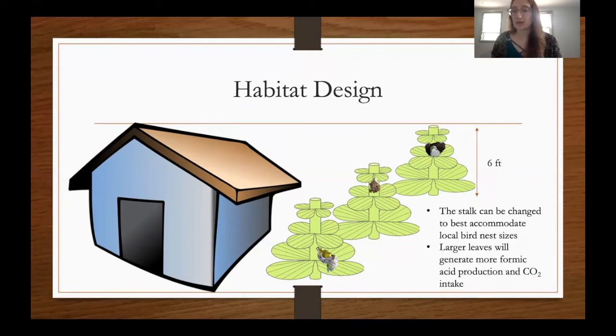So birds can use surrounding hay and twigs that are still left after the deforestation and the farming, and they can create nests in these structures where there weren't trees before. This won't impact the device because most of these birds build nests, not try to dig into the trees. And that'll allow many bird species to remain in the area despite not having trees. Additionally, having larger leaves means more surface area. You can generate more formic acid production and CO2 intake.